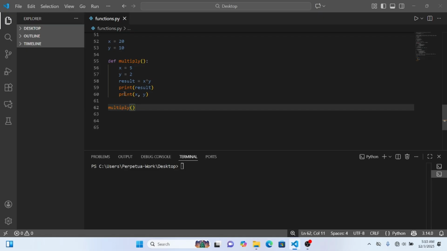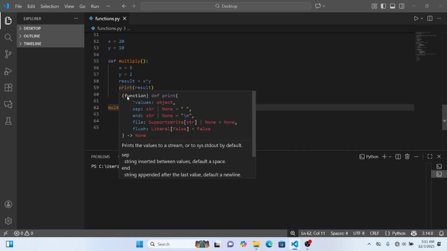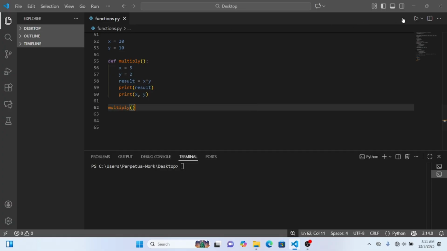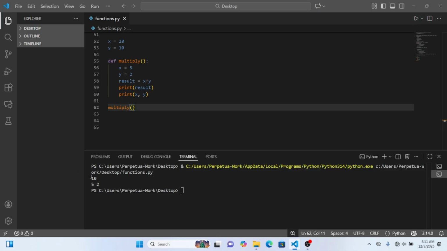And remember, we already stated that the variables that you set in a function stay within the function, right? Outside this function, Python will no longer access it unless you are using it within the function. Python can print it for you. So if we call this function now, these two print statements are going to execute. If we run it, we have our two print statements because you are calling the function.